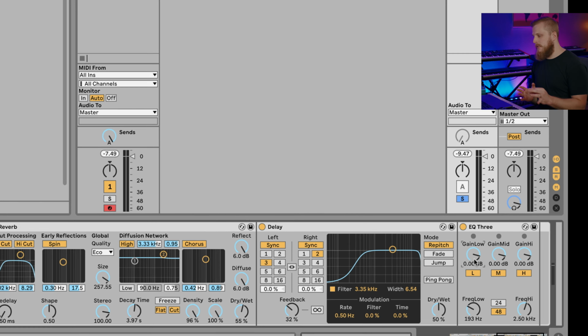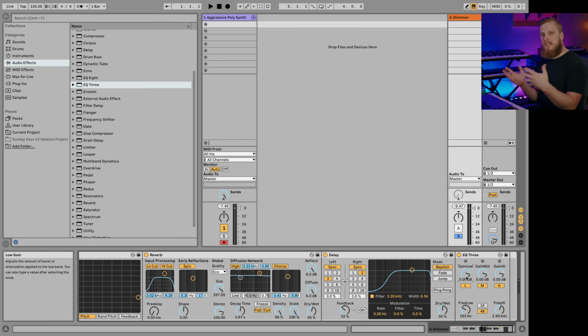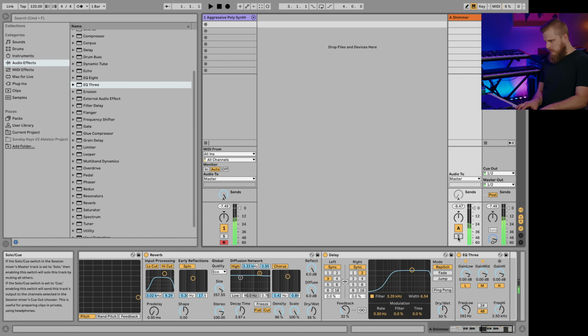We are not done yet because I want to show you how you can actually use this in a context for live performance, because so far we've actually just soloed the shimmer effect, right? So here's the shimmer effect. Let me turn off solo, and now we're blending this in with the original sound. So now I can control the prominence of that shimmer effect with the send amount. So I can make it very subtle, and I can fade it in.